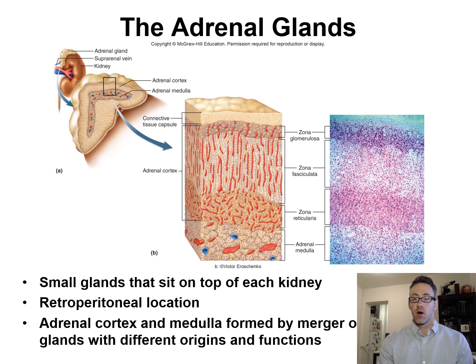are produced. Over here, you can see the histological section that corresponds with the cartoon over here, with the glomerulosa, the fasciculata, and the reticularis. And then just deep to that is the adrenal medulla. Now, in the autonomic lecture, we learned that the adrenal medulla actually releases epinephrine and norepinephrine as part of the fight or flight response, which I will be coming back to again at the end of this lecture.